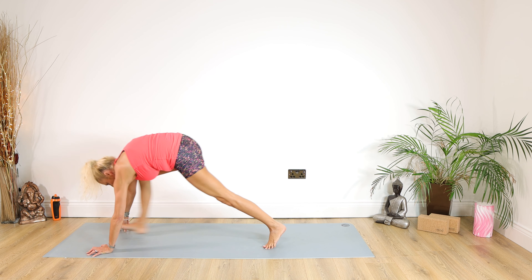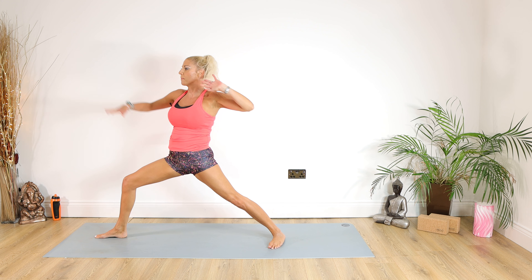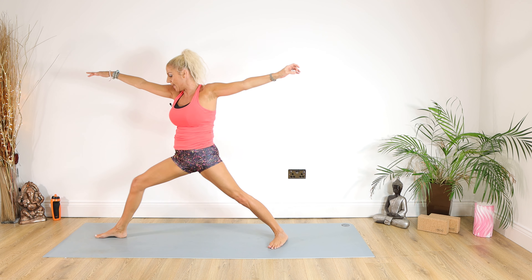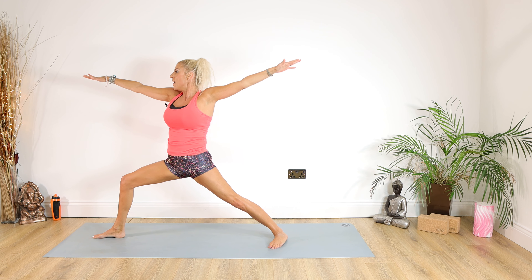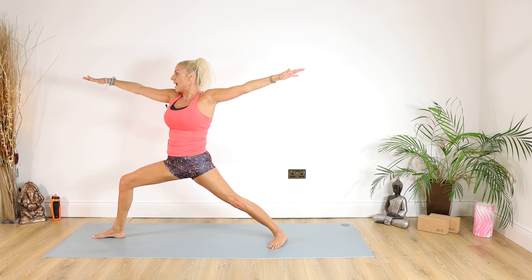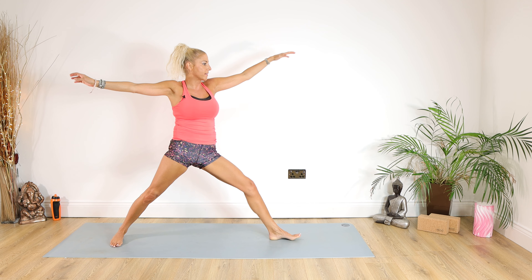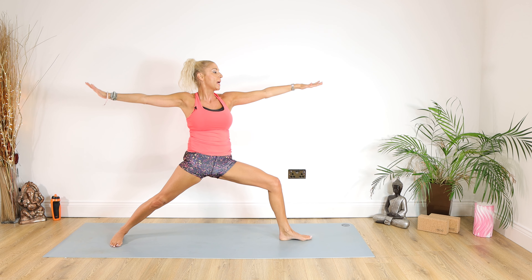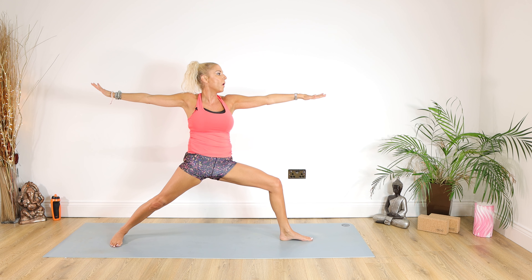Pivoting our left foot towards the left side of the room, right foot comes in between the hands, right knee bent and up we come. Right arm out in front, left arm out behind — you should be able to see the toes on your right foot. Sink on down for 10, 9, 8, 7, 6, 5, 4, 3, 2, 1. Straighten that right leg, pivot round to the back of the room, walking the toes out on that left foot for 10, 9, 8, 7, 6, 5, 4, 3, 2, 1.